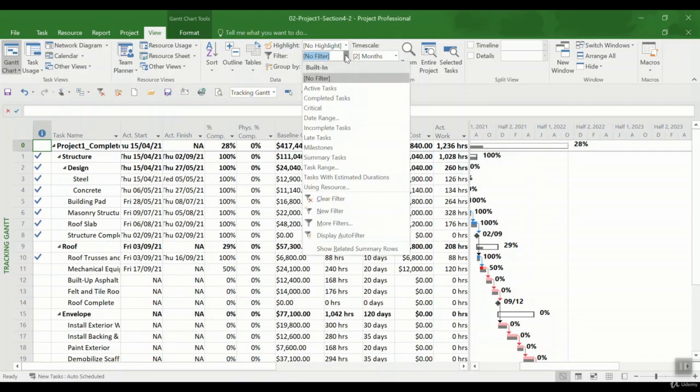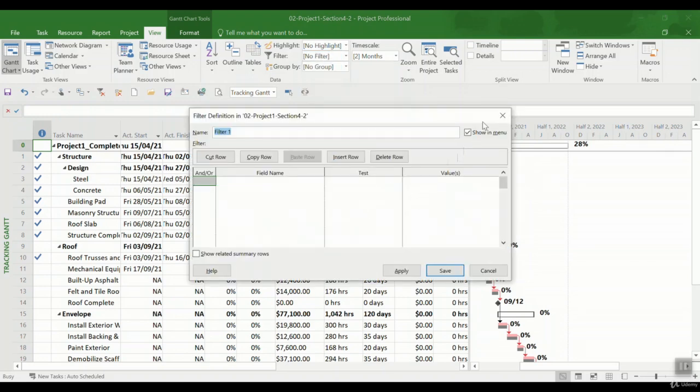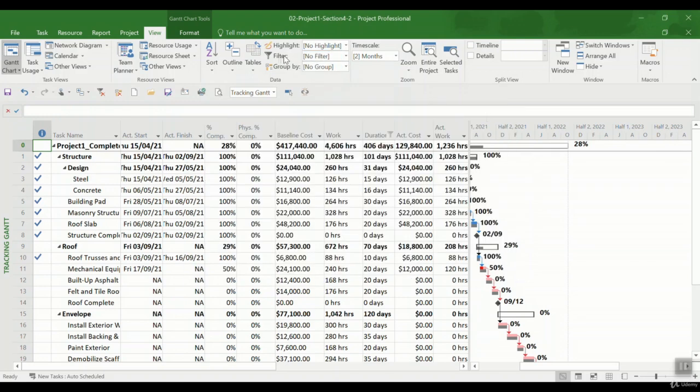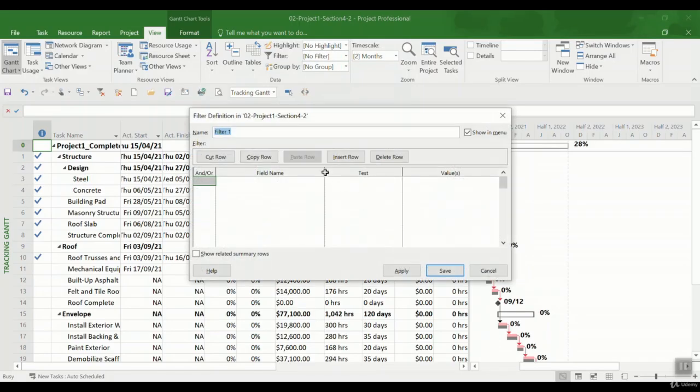The last point is that you can define a new filter. As I told you, you can come to the Filter in the View tab, click here, define new filter, and put a name for this one. So you can say date range.